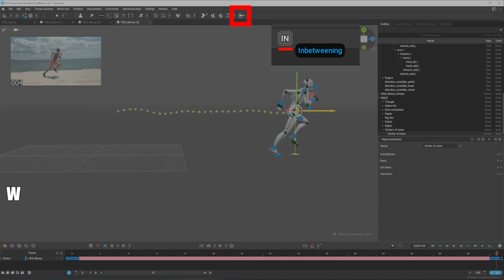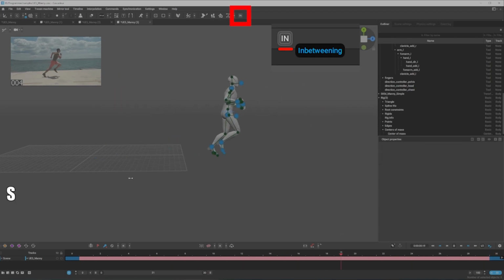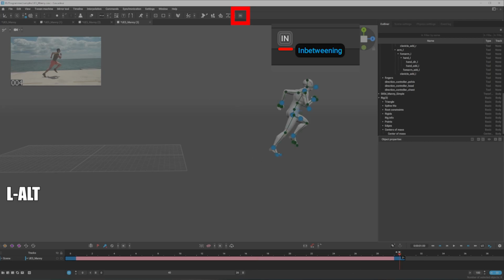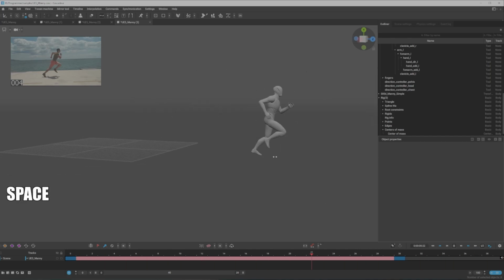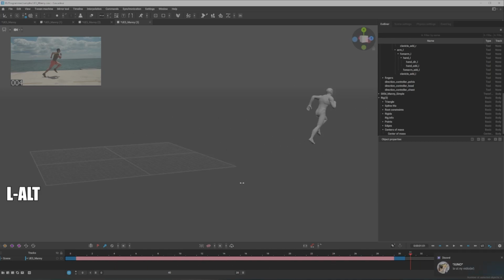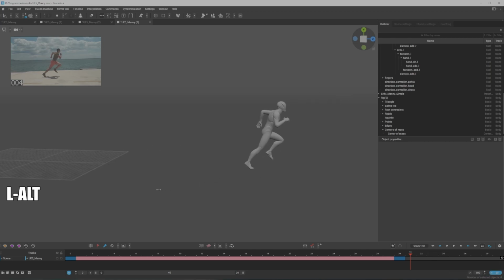And I forgot to put this in the front. So now I put him in the front, press the in-betweening, and as you can see, it looks a bit off. So I'm giving him a longer run distance so it hits better with the poses. And now you can already see that it actually works. He's running, and all I did was make one pose, duplicate it, and move it.